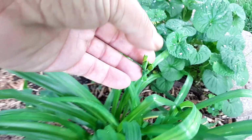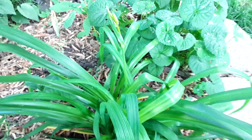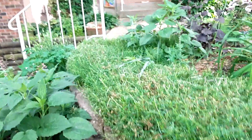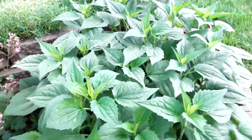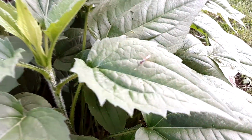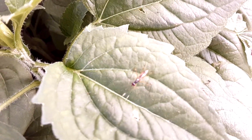See, here we've got some little buds starting on there. These are supposed to be orange and yellow, I think. I gave the phlox a little haircut yesterday. It was all sticking up. Now it's a little more trimmed up. It'll green up a little better. But those and these, those should start flowering pretty soon. Look at that little critter. Some kind of a little wasp, it looks like.